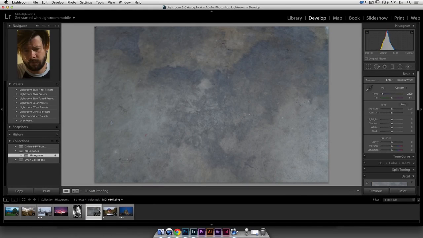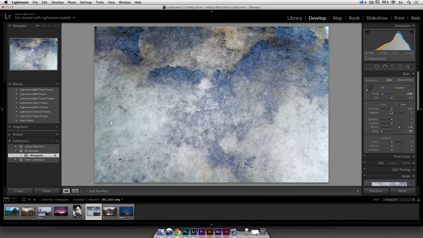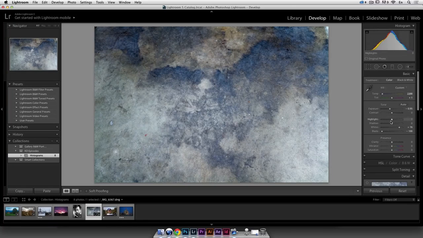All right, now this is a photo that I took that I wanted to use as a grunge sort of texture. And the reason I'm showing you this is a lot of information right in the middle, not much in your highlights and your whites and so on. So if I wanted to get more of this detail out, pretty simple, I would make my whites whiter, make my blacks blacker, try to move the histogram to the middle as much as I can, and add even more contrast.